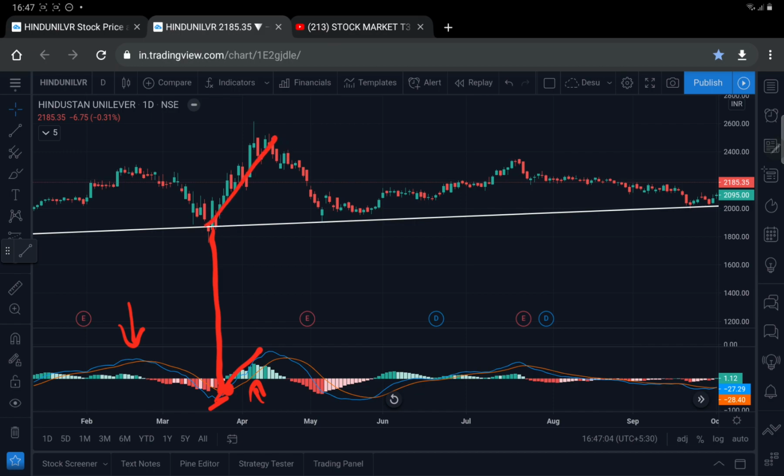Now the important thing you need to understand is the histogram which you are seeing, which is the bars, right? The bars are of light color and dark color as well. So the darker the green candle is, it shows that the higher the price would continue to move on. It basically shows the strength, right? And the lighter the color gets, the weaker the price goes above, right? So this is the color thing which you need to understand for the MACD indicator.